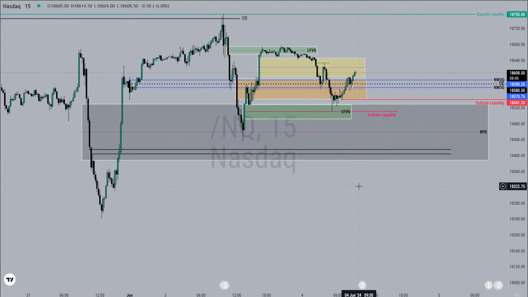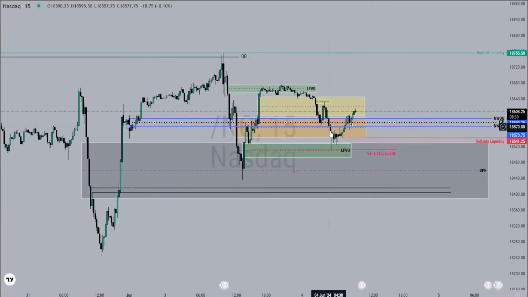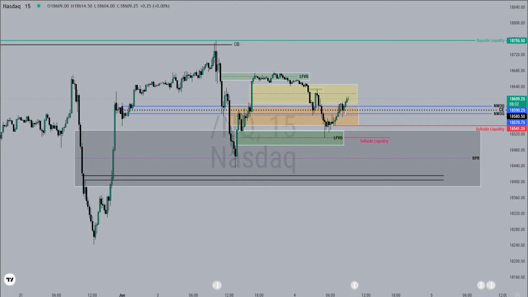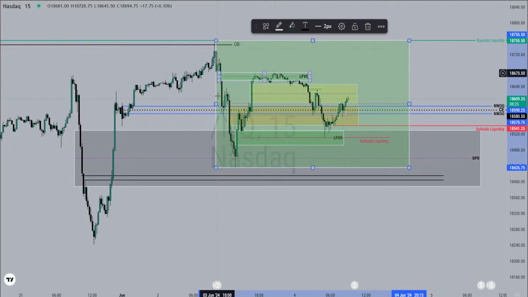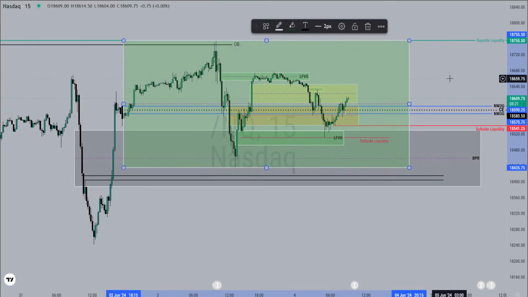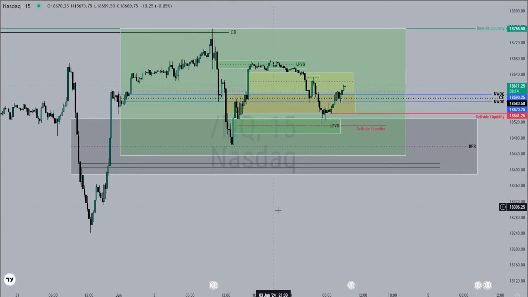Why am I thinking that way? Because my weekly bias is bullish, so I would love to see the market go higher. If the market would really love to go higher, it should take the Monday low. As I don't have any liquidity, look at this range from here to here, high to low. This is Monday price action, the Monday high, Monday low. Actually this is from Sunday, not Monday only. This is the price action, this is the high, this is the low.